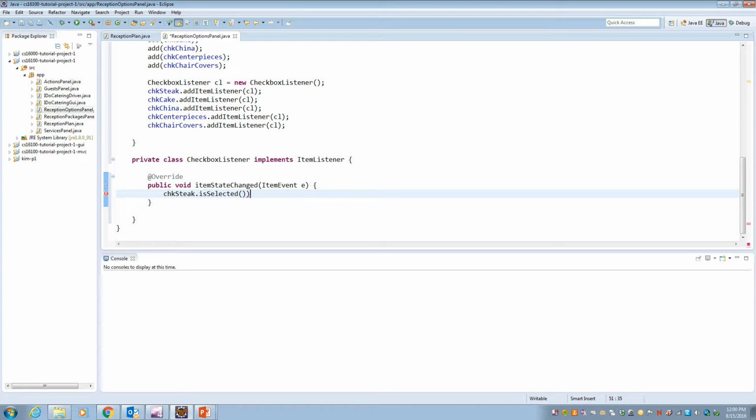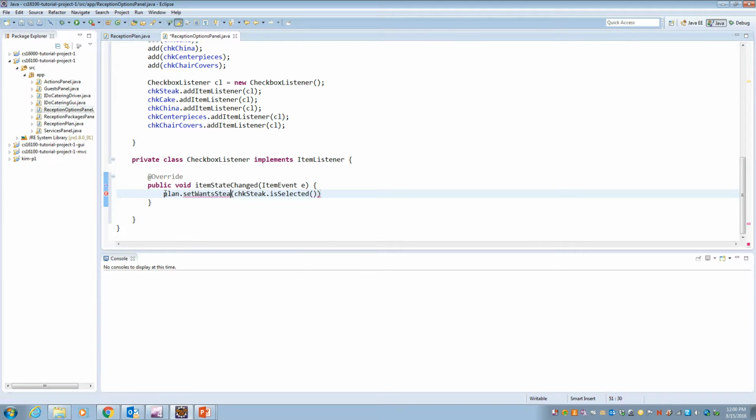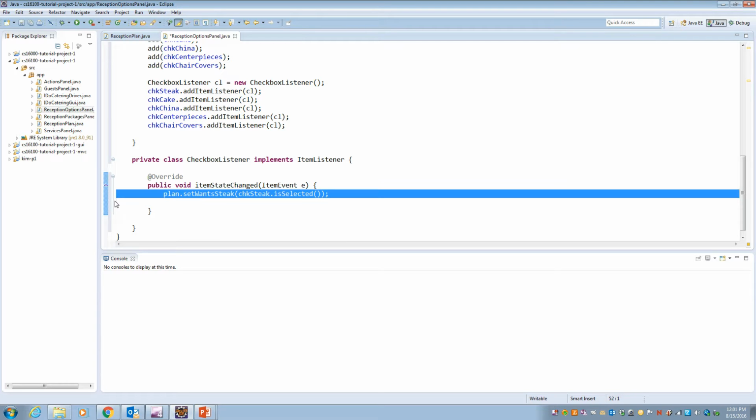So I'm going to use that true or false value to set the associated data member of the plan. So query the view, get the value you need, and then use that to modify the model. And I'm going to do that for all 5.